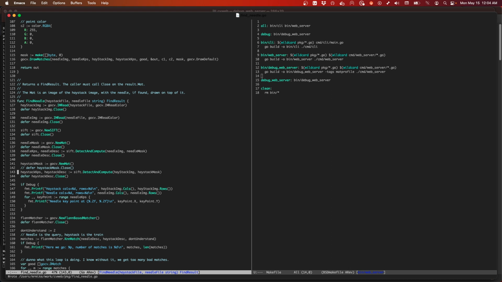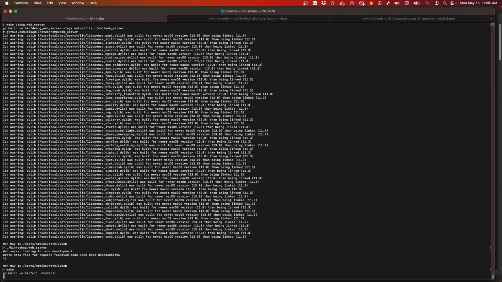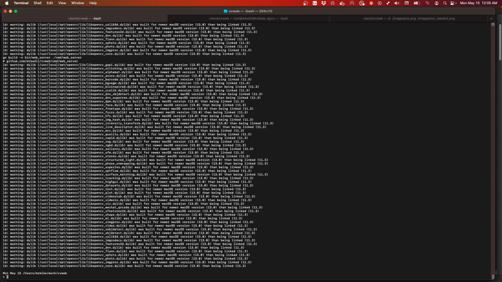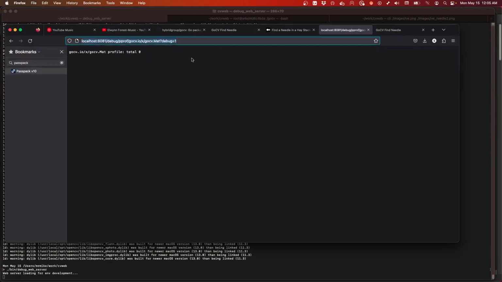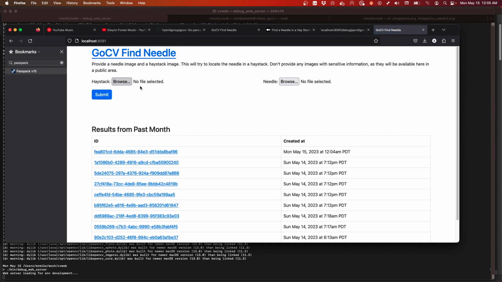That's a mat, so it has to be deallocated. But if I take that out and I rebuild this, I should have included this earlier in the video since it's a GoCV thing. But oh well. I'm going to go back here. We can see that this is 0. I'm going to do another search.